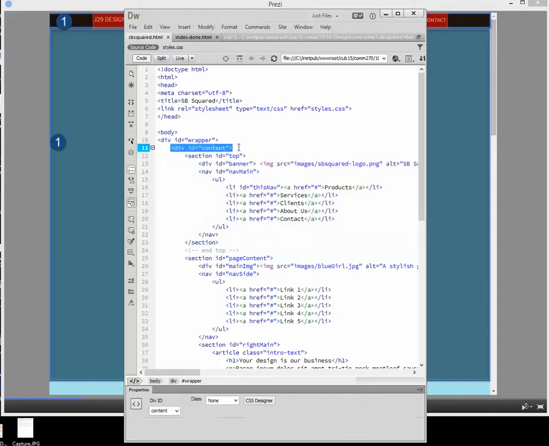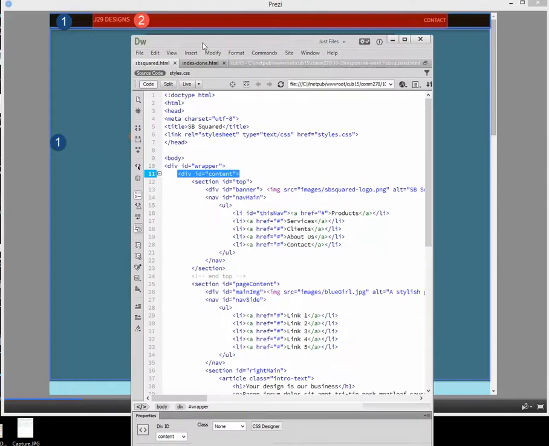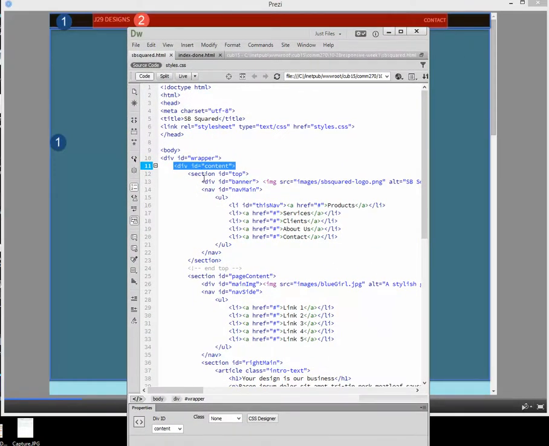The content section is what we've been using to make the interior color of the page, and the wrapper is what we've been using to make the exterior color of the page. In this case, this darker blue color and what would be where this red section is. That's what we've been building: one wrapper, one content piece, and then everything else inside of it, all the sections inside of it.